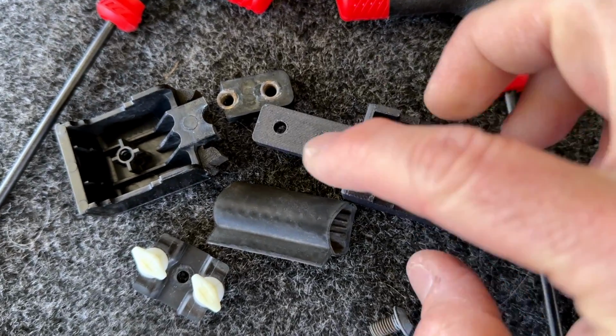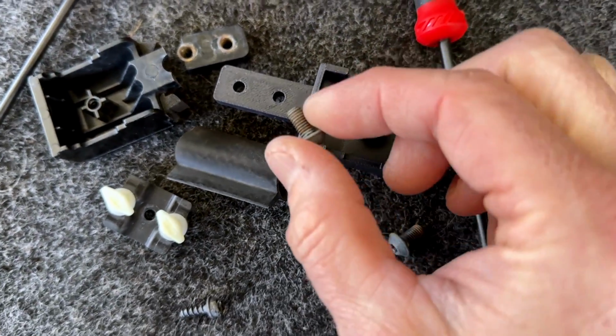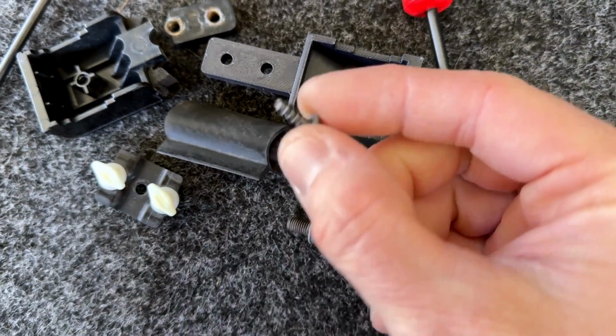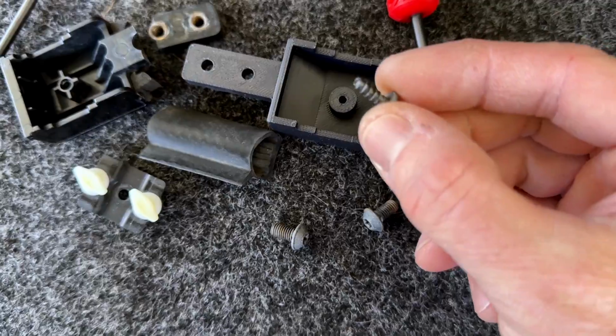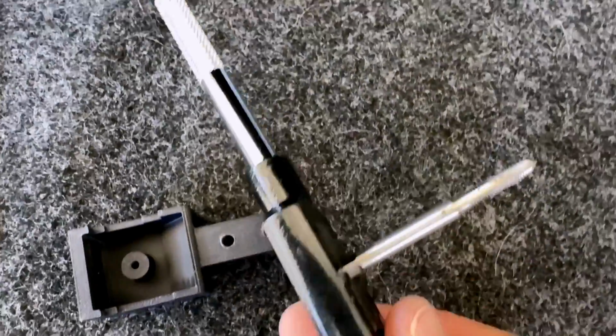The new part is not threaded when you print it, so we're going to go ahead and thread it with the 10-32 threads, and this screw will just go straight into the plastic. I went ahead and used the 10-32 tap.